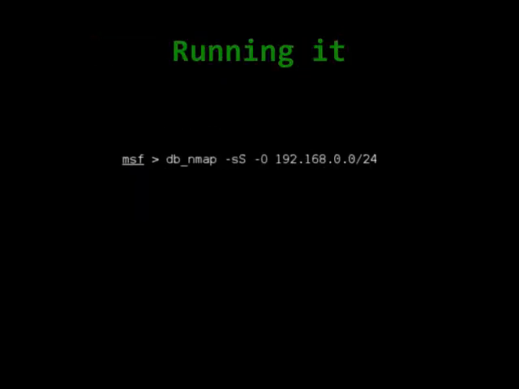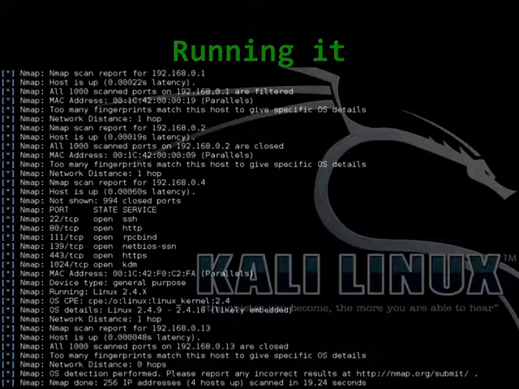Running it. So this is us setting up just a simple service scan. Do note that when you're running Metasploit and Nmap concurrently, so connected, it'll only be added to the database if there are services detected. So if there are no services detected, it won't actually be put into the database. So anything that's got full port filtering and that sort of stuff will not be inserted. It's designed so that when you search for exploits in Metasploit, they don't actually show up. So we can see the Nmap there is actually fully functional. We can see that it's detected a host.